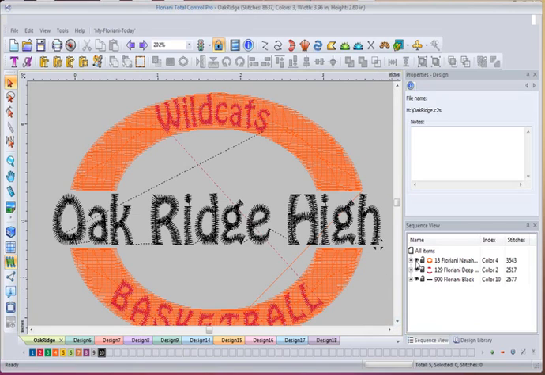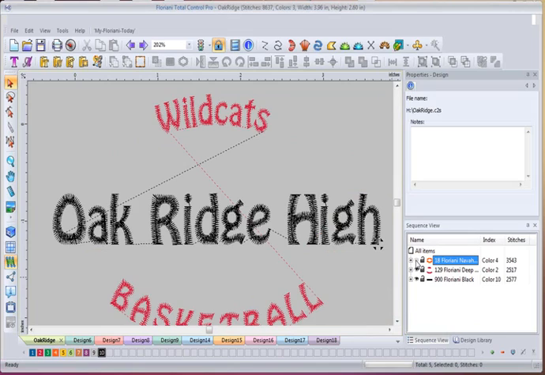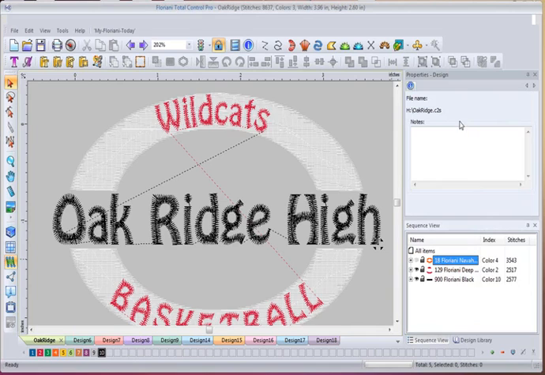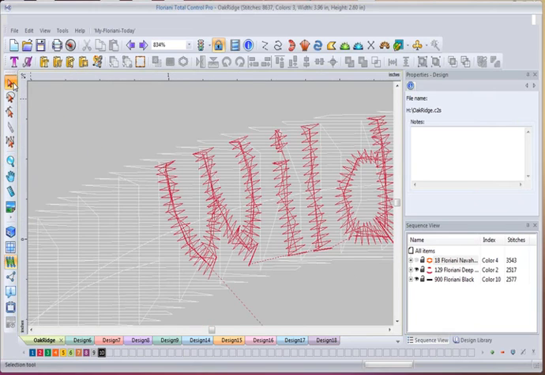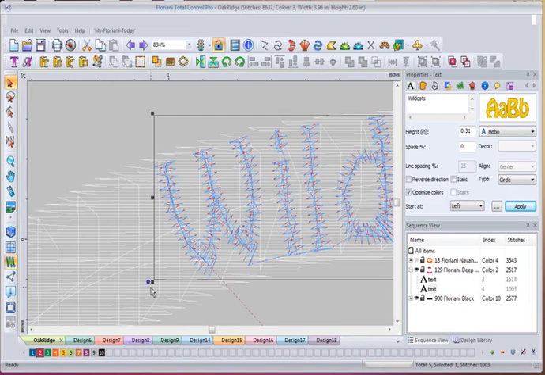So when you normally click on the eyeball, it completely takes out the color, okay? But a lot of times if I'm moving lettering or such, while I want that background to be out of there, I would like to see where it is aligned. So now what you can do is come over to the sequence view, right click, and just click on Fade Hidden. And when I do that, it brings it up on the screen white. It's very subtle, but now I can come in here and I can do my editing to the lettering and such much, much easier, okay?